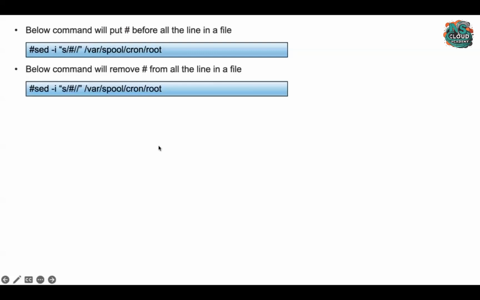Okay. So now if you have to implement, then you have to remove two, right? To remove, we have to see this one is not correct. In the first command, we have to use "not has", right? It's a wrong one. It's a typo mistake, all right? So the second one is, the below command will remove has from all the lines in the file.